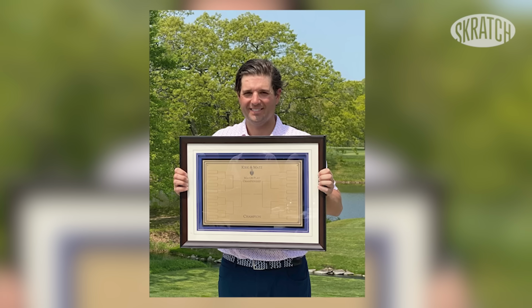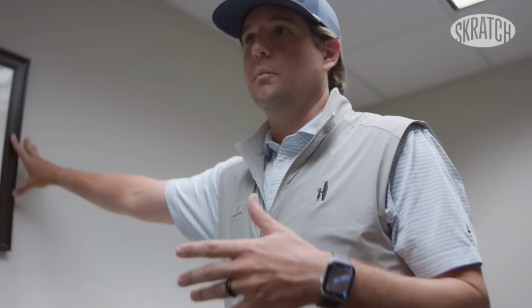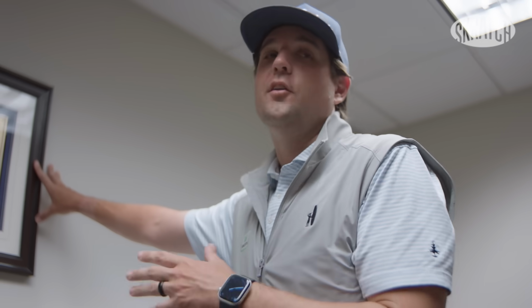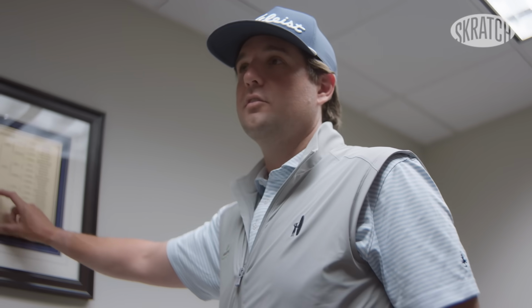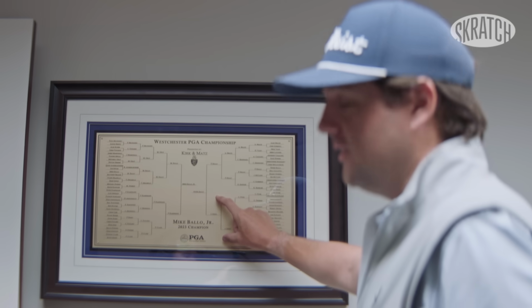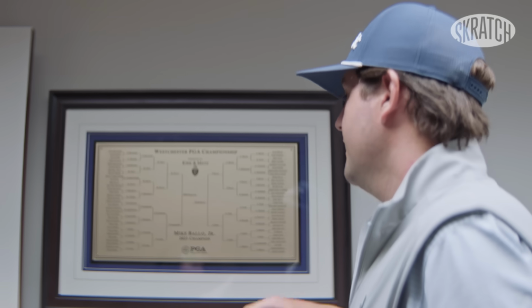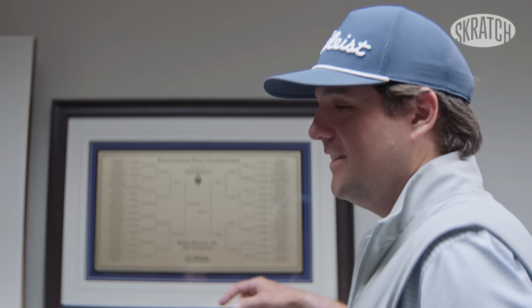I won the Westchester PGA 2 years ago. It was at Woodway Country Club where I grew up, where my dad was the head pro. The tournament started 1 year to the day of my dad's passing. I ended up playing my brother in the finals at the course that we grew up at, the course my dad spent his whole life at. Started as a caddy when he was 6, retired as director of golf when he was 66. Take it a step further, the match ended on the hole where we buried my father.